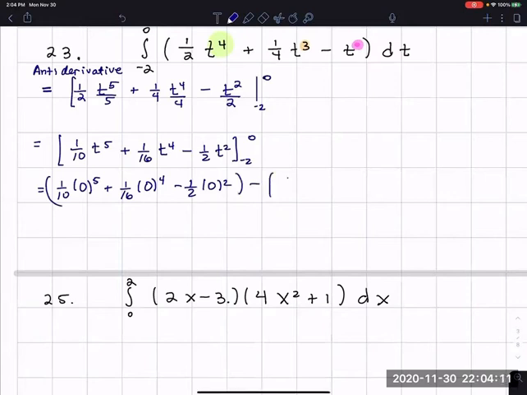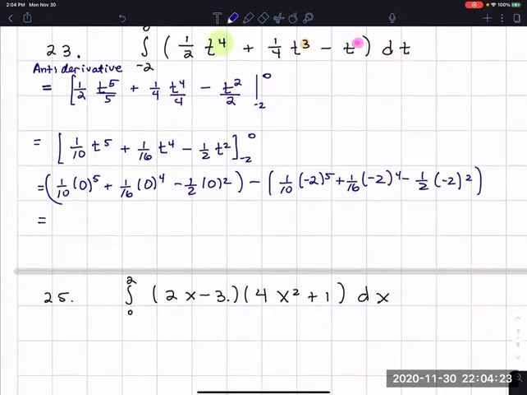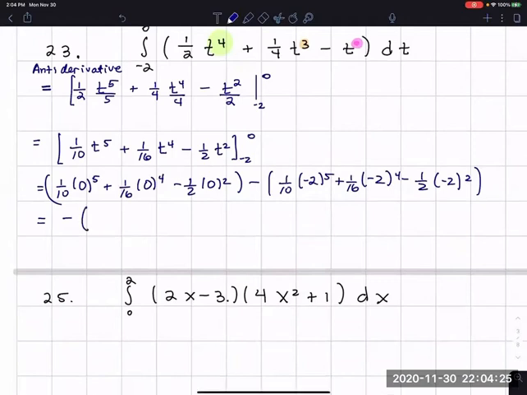Now I'll plug in the more difficult one, -2. Well, is it that difficult? Let's see. Okay, don't drop the negative. There's a negative. Now I'm going to start simplifying. A negative number raised to an odd power, like -2 to the 5th, is going to be negative. So -2 to the 5th is negative, and 2 to the 5th is 32. So this is -32 over 10.